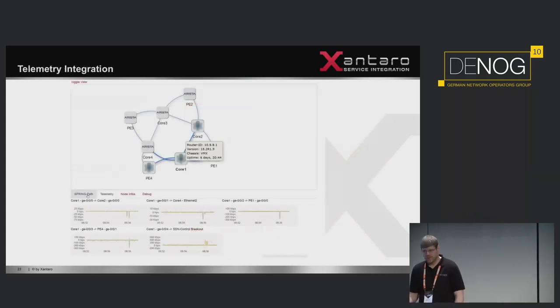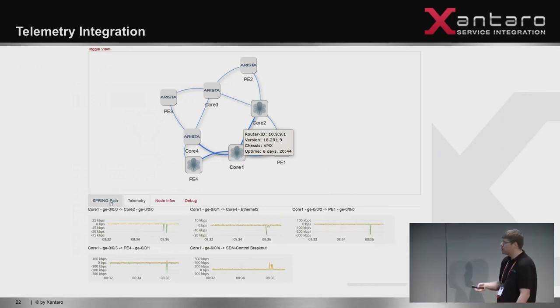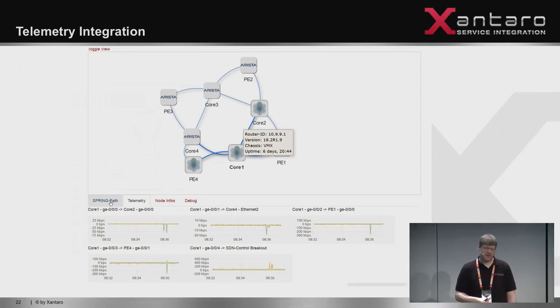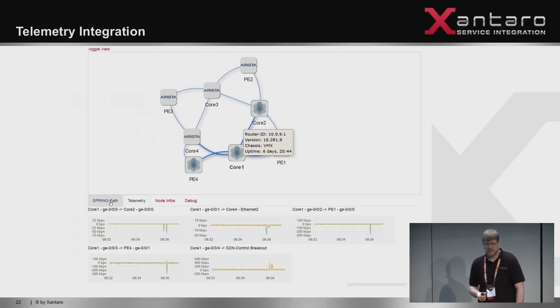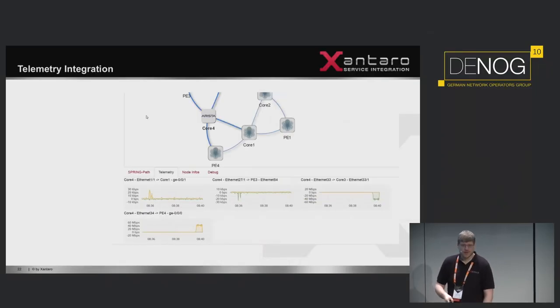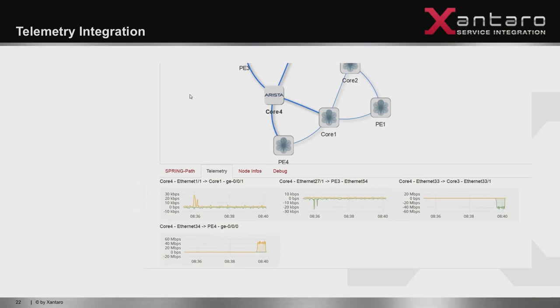I talked about the integration of metrics via the TSDB. These are just Grafana graphs that we integrated in the UI, and we're just showing them there. By now, I believe they're updating every 5 seconds. So what we get in that UI is the live link utilization of each and every node and all of the interconnections between them, for Juniper as well as for the Arista devices. Thanks and shout out to Florian, who supported us in getting the telemetry data out of the Arista boxes into our installation. So by now, it's pretty easy to do that.